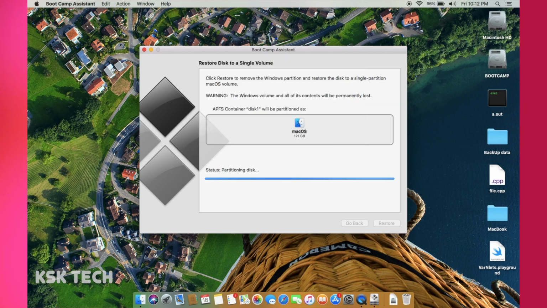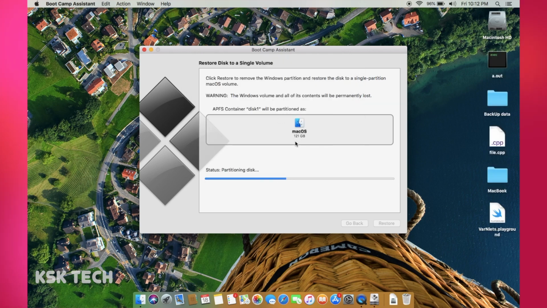On the desktop, if you take a look, the Bootcamp partition is gone, and that means Windows 10 has been deleted too. You don't need to worry about anything. Just one click on Restore, and the Bootcamp Assistant will take a few minutes to complete the process and add the deleted partition size, or unallocated space, back to the Macintosh HD. This should take a couple of minutes, so sit back and relax.